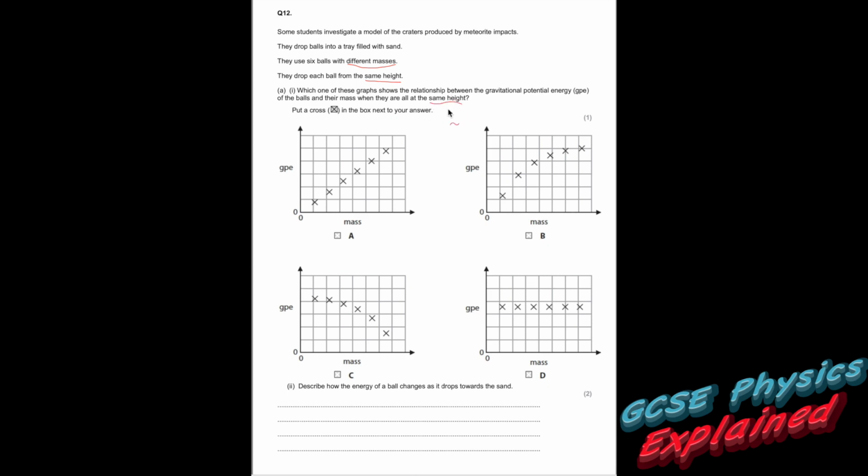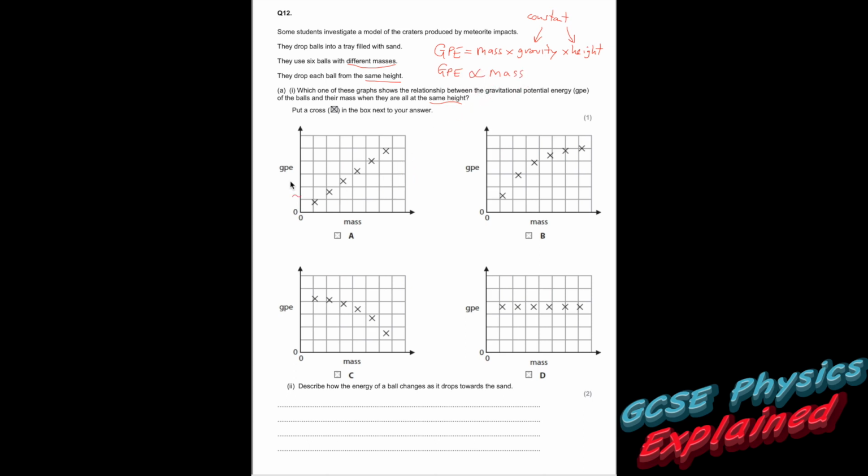Okie dokie. Right, let's base our explanation on the calculation. So the calculation for GPE equals the mass times the gravity times the height. Right, well, gravity is a constant. It's always 10 on Earth. And also height in this particular example is also a constant. So that means that the gravitational potential energy is proportional to the mass. That wiggly sign there means proportional.